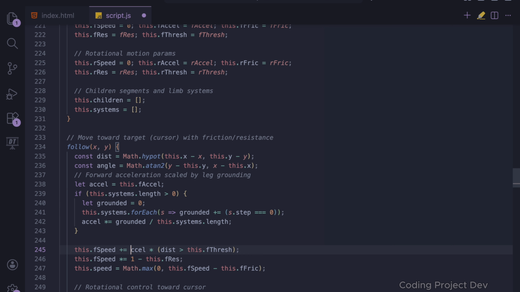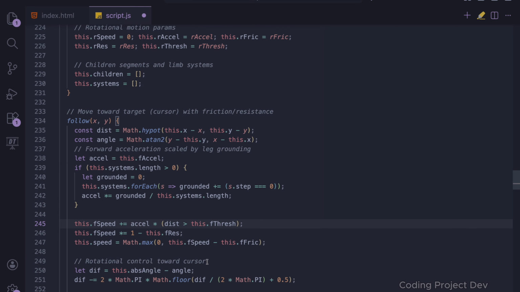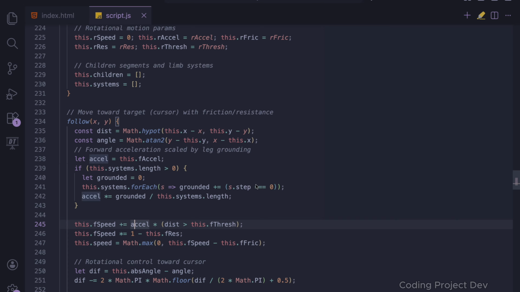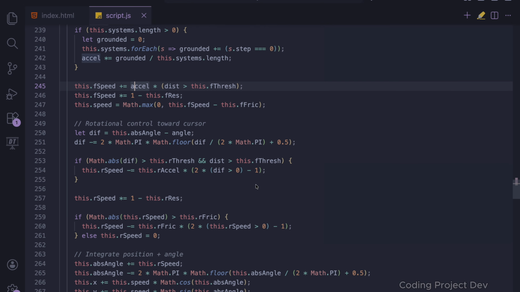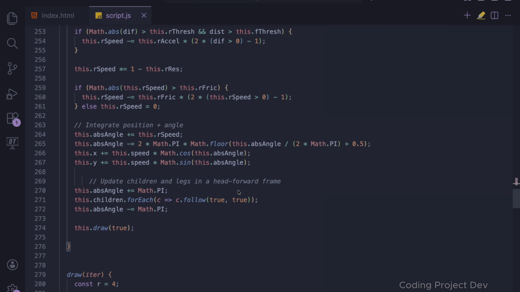So change this to SL. This will make movement more smooth. So after this for each follow, we'll add for each update for x and y.